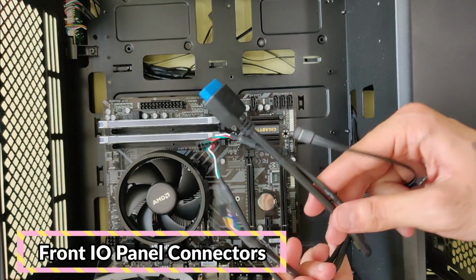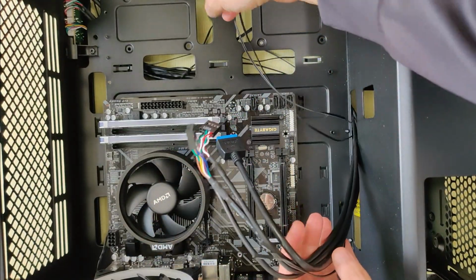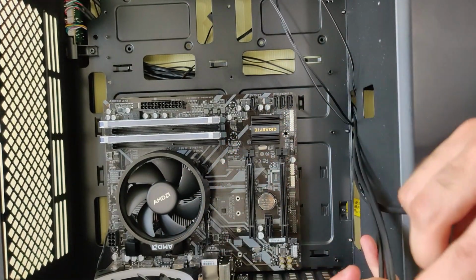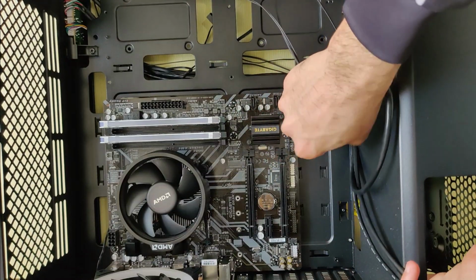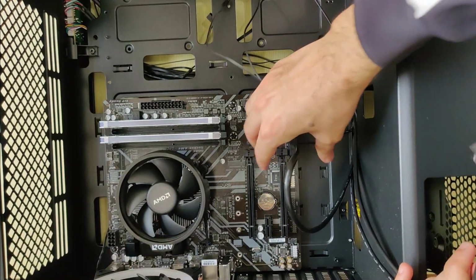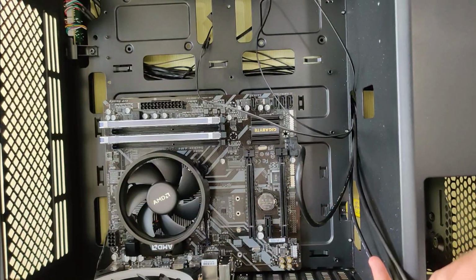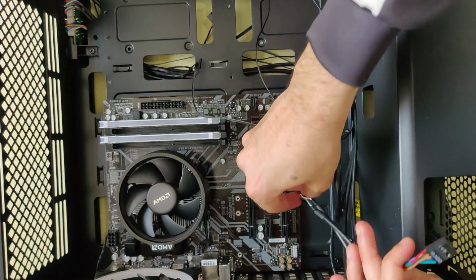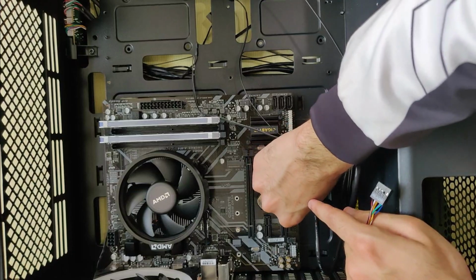Now connect the front IO panel connectors to the motherboard. Plug in the USB 3.0 cable into the USB 3.0 slot on the motherboard. Similarly, connect the USB 2.0 and audio cables to the specified slots on the motherboard.